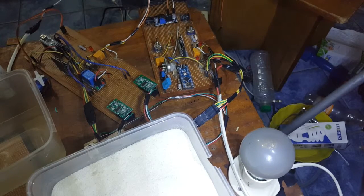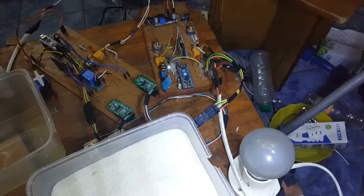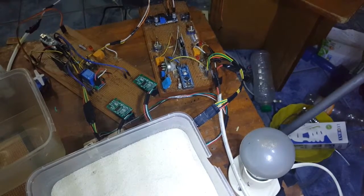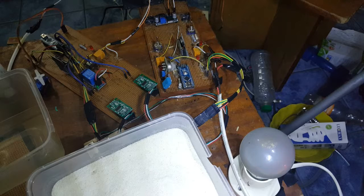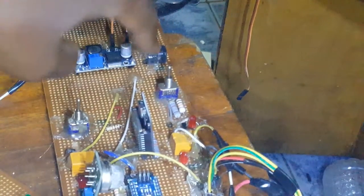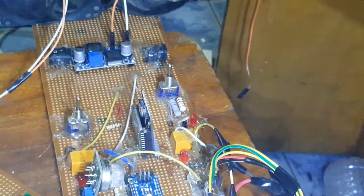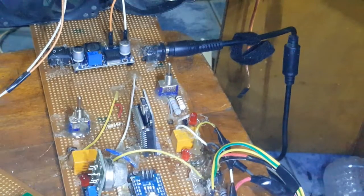Okay, so the sync node is on and it's already making noise about no network because the other nodes are not connected yet. So I'm about to power on the other nodes. Let me simply set up the power supply. Okay, to power the nodes, all you need to do is, you see this plug, this very plug here. Yeah, it's still making noise because the other nodes are not on. So you see this plug, you just plug it into node 1. See over there, right over here, just plug it into node 1. So that's what I'm going to do now. When you plug it in, then plug it into a socket.